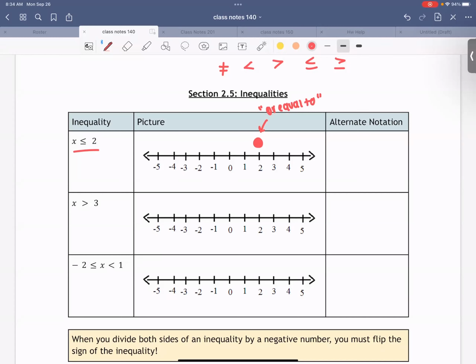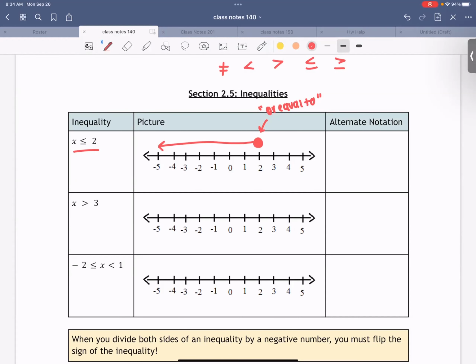Okay, so when we have less than or equal to, greater than or equal to, we're filling in the circle, okay? Now I want to see if some of you can do this in your head. Do you think my arrow is going to point to the left or to the right? To the left, I think I heard it. Okay, it's left because we're less than or equal to 2. But I'm going to show you something that you can fall back on because I'm actually not very good at reading these symbols and figuring out which way the arrow goes, which is kind of embarrassing.